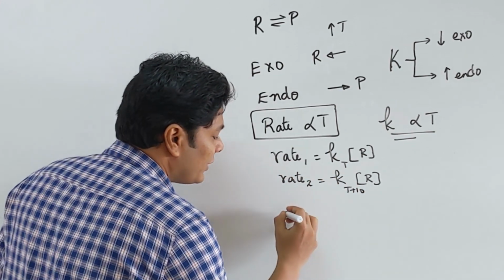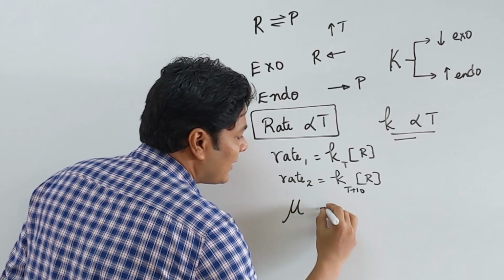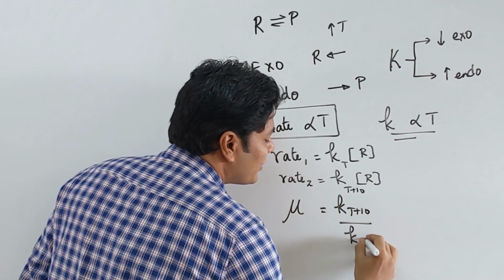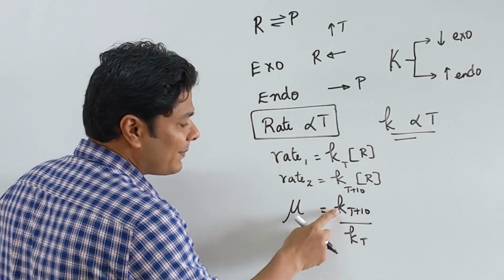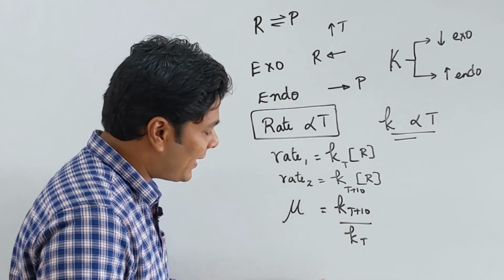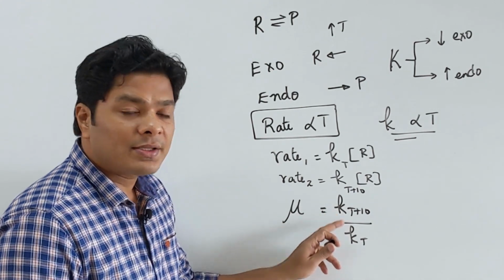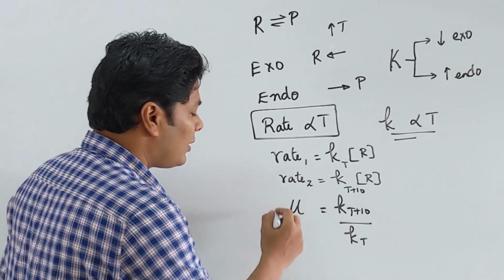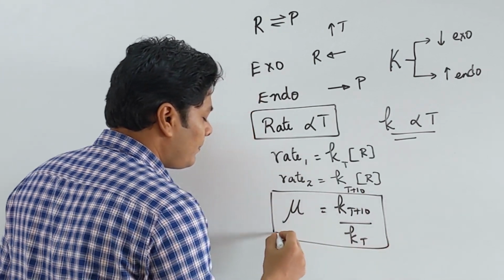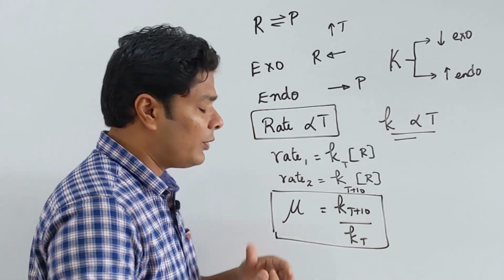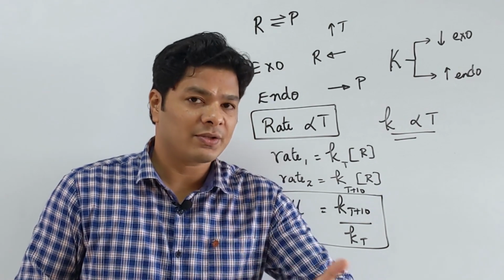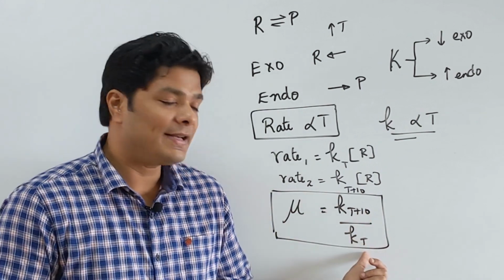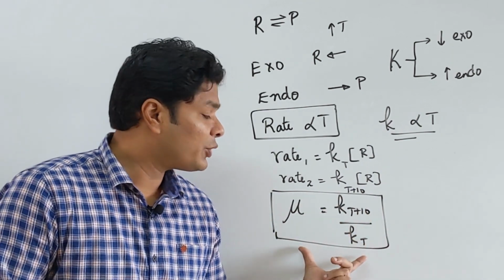Now your temperature coefficient, given by the symbol mu, is nothing but the ratio of the specific reaction rate or rate constant at two different temperatures separated by 10 degrees. For example, I can do this at 30 and 40 degrees, or 75 and 85 degrees, doesn't really matter, but they have to be 10 degrees apart. This is called a temperature coefficient. Most reactions, unless the test says otherwise, generally double for every 10 degree rise in temperature. So this is the temperature coefficient.